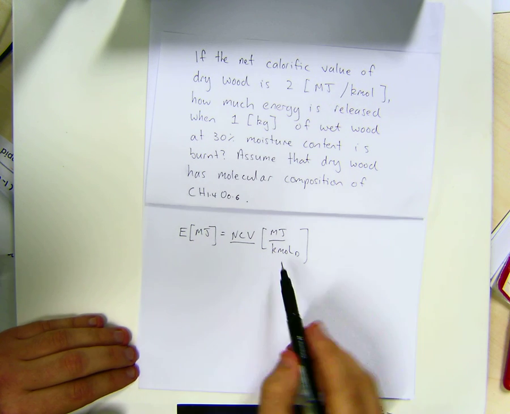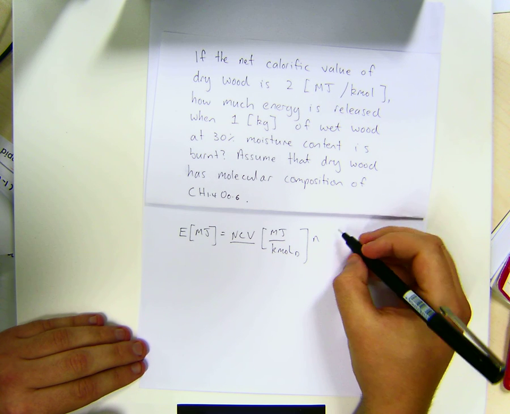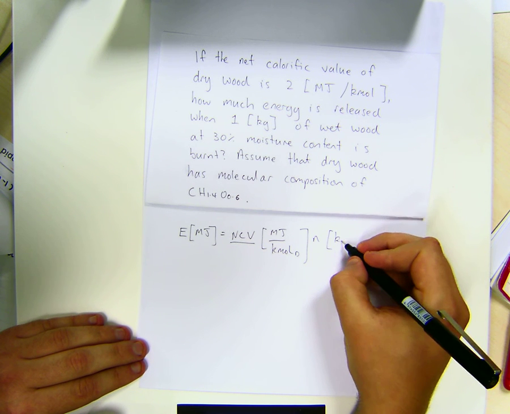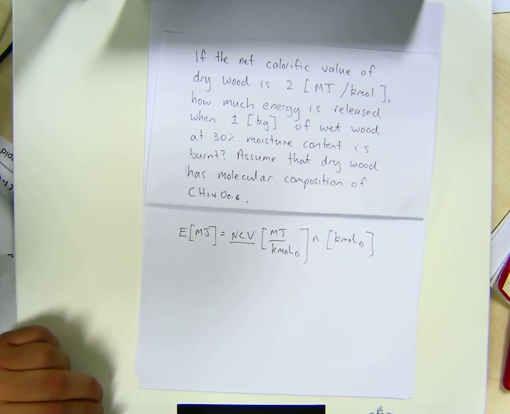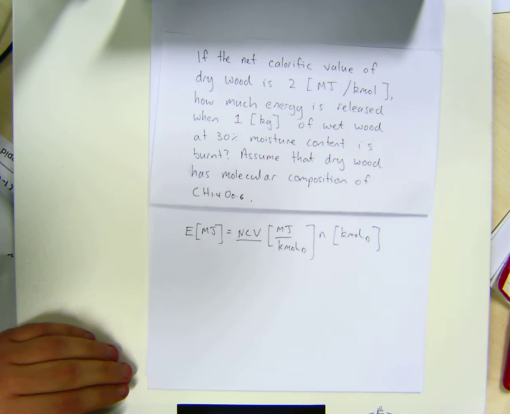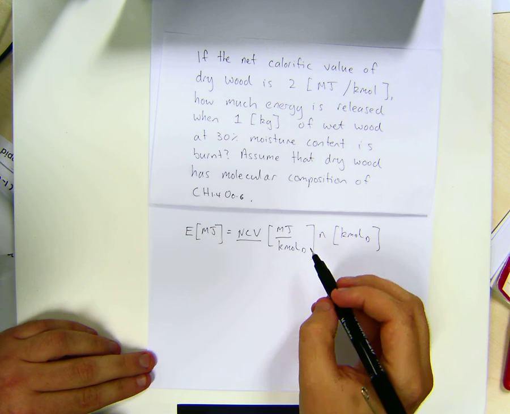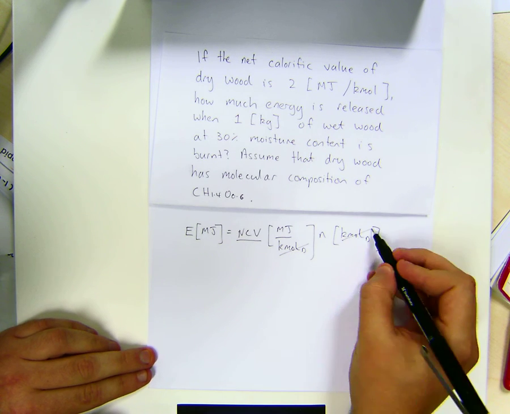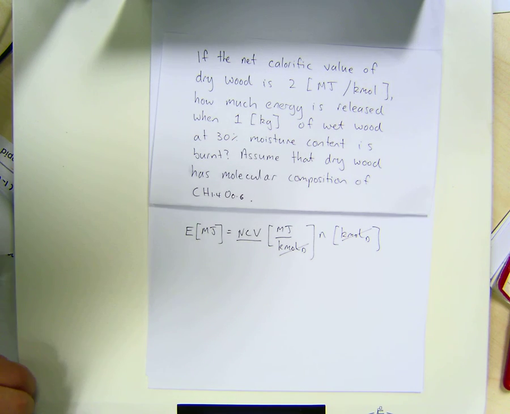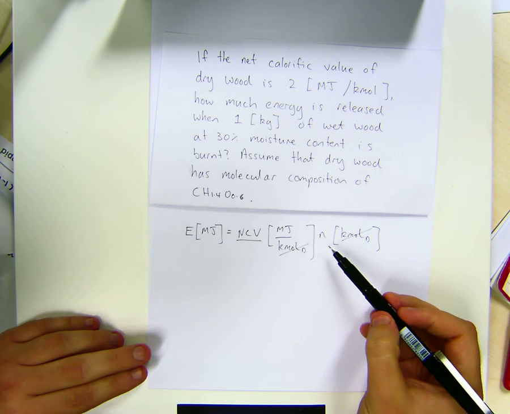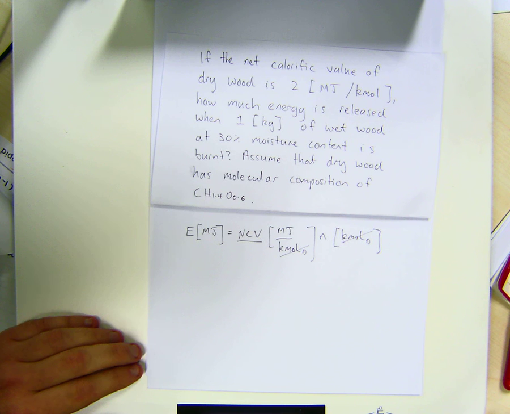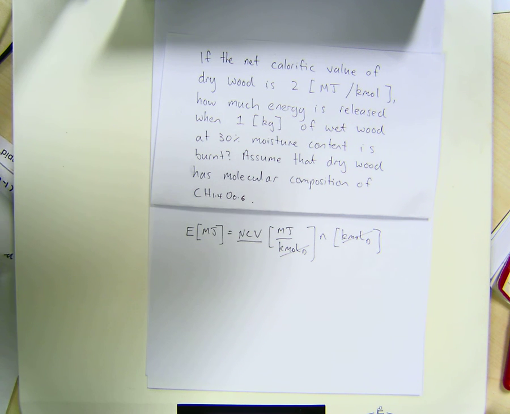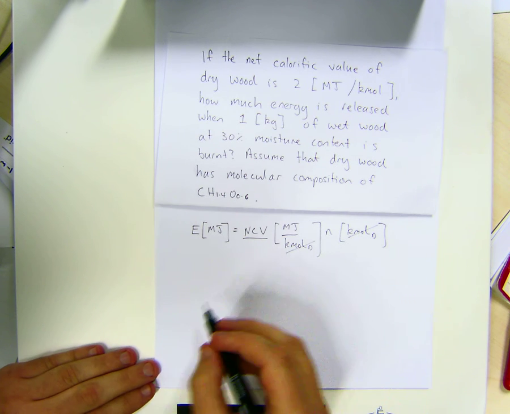In order to get dimensional consistency, we're then going to have to multiply this by N, the number of moles, or kilomoles, of dry wood. Okay, so notice on both sides you have dimensional consistency. On the right hand side, kilomole dry crosses out with kilomole dry, and everything works out fine. Now the only problem here is that we don't actually know what N is. We're given the mass of the wet wood, but we don't know how many moles of dry wood is used. So what we do then is look for an answer to this term that we don't know.